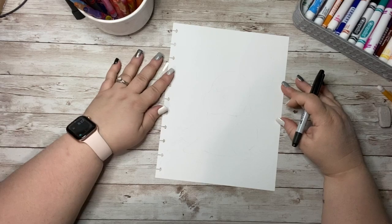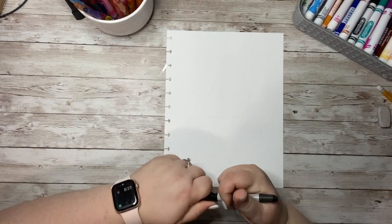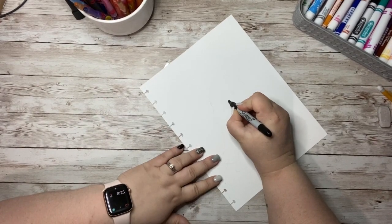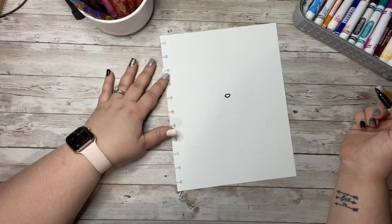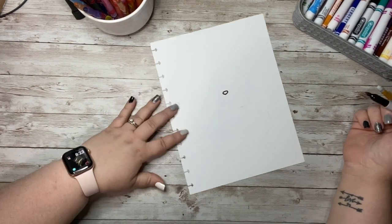So we're going to make our paper vertical, which means it is skinny here, but it is tall here. And the first thing we're going to do is draw a very rounded triangle shape for a walrus's nose. Super easy. Right in about the middle of my paper.